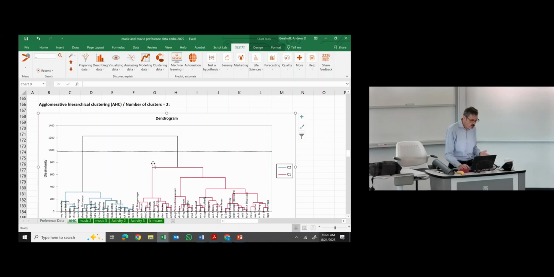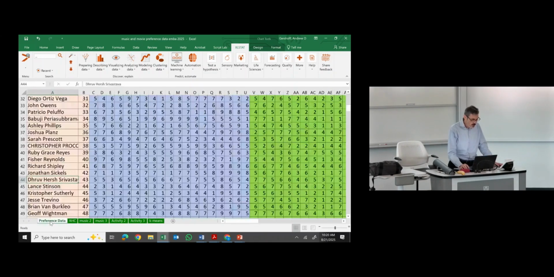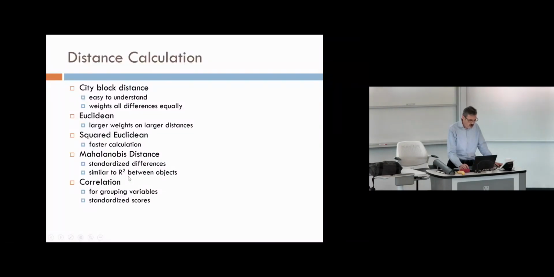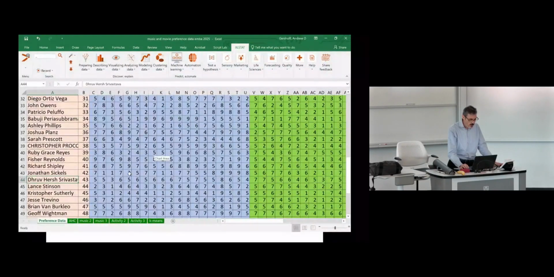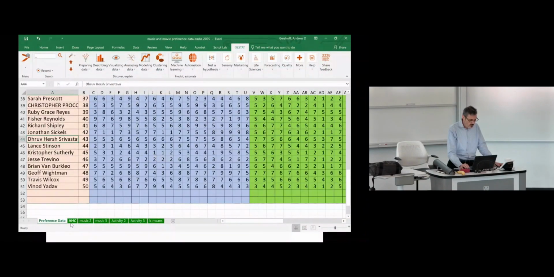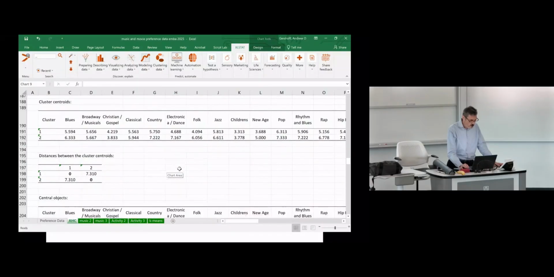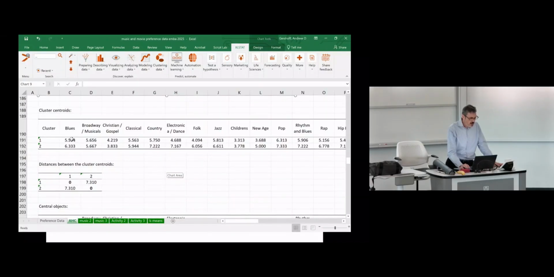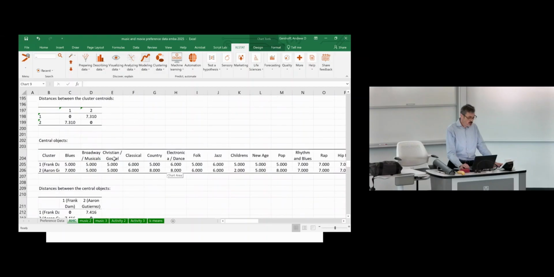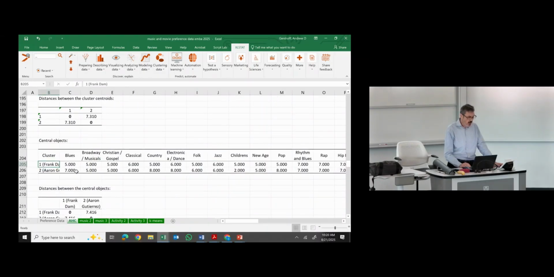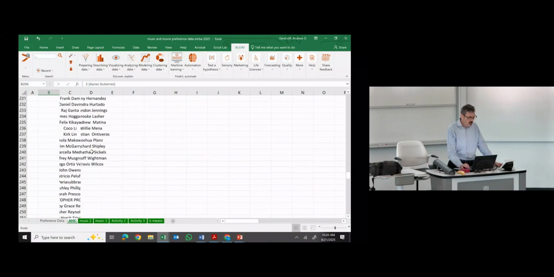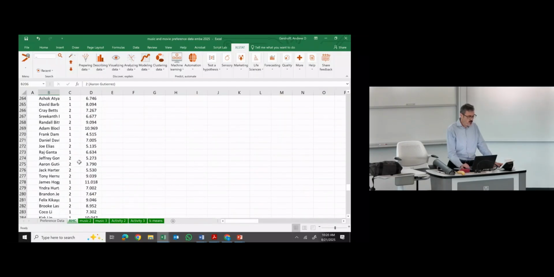Okay, so what I'm going to do instead of the 2-cluster solution is I will try the 3-cluster solution. So I'm going to go back to the data, and I'm going to say clustering. Wait, did I show you everything I wanted to show you? Let me just make sure I... dendrogram. Yeah, and then it also tells me what are the averages of those clusters. And here I've got the central objects of those clusters. Turns out Frank is the closest to the center of his particular cluster, as is Aaron the closest to his. And then it tells me who's in what cluster. But I think that we can break this down further.